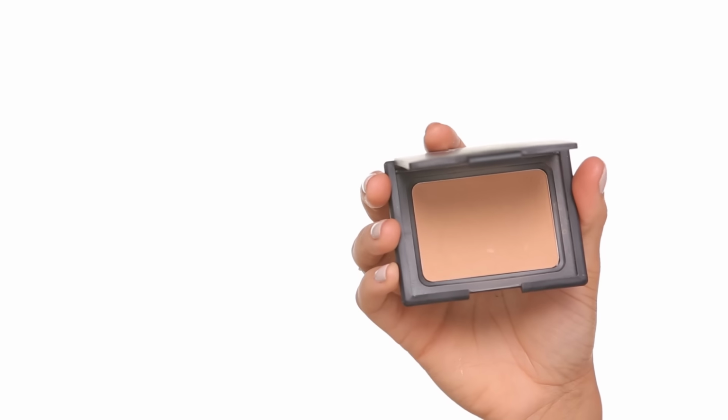So to set the rest of the face, I'm going to use a Nars pressed powder. This is in the shade Mountain, and I like that it just smooths everything out and creates a really nice even canvas. And don't be afraid to take it down the neck as well.